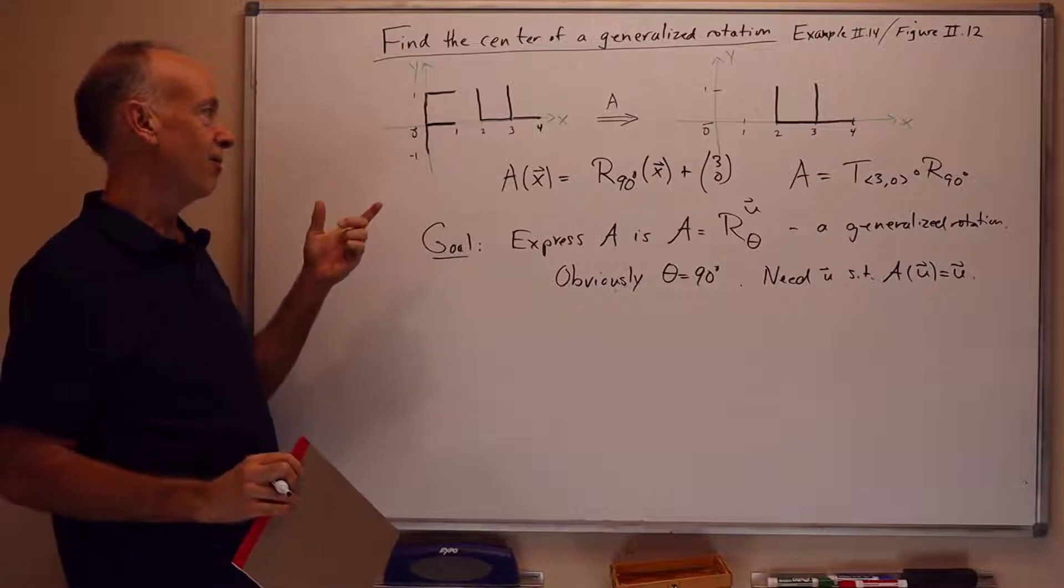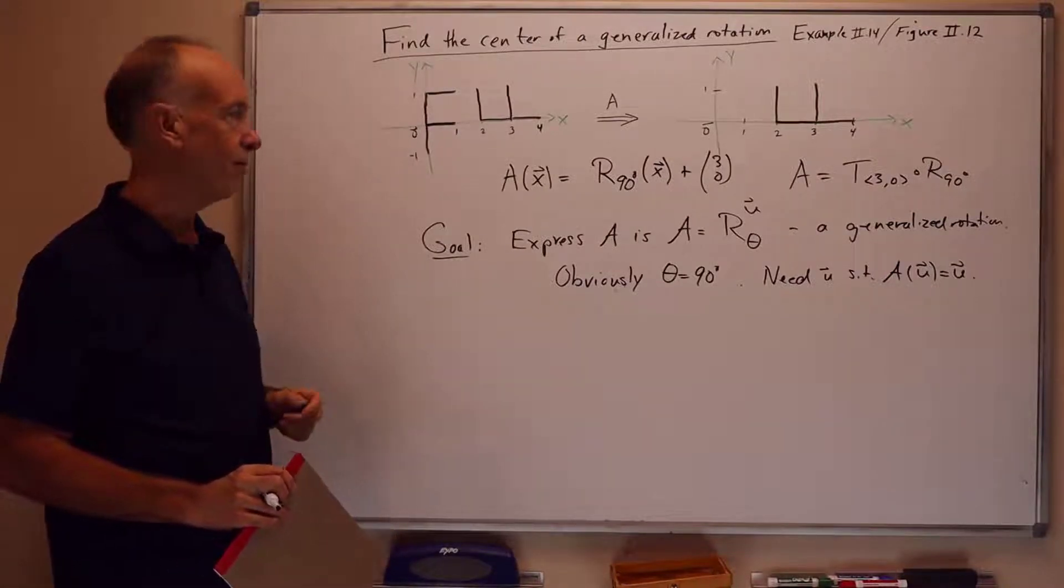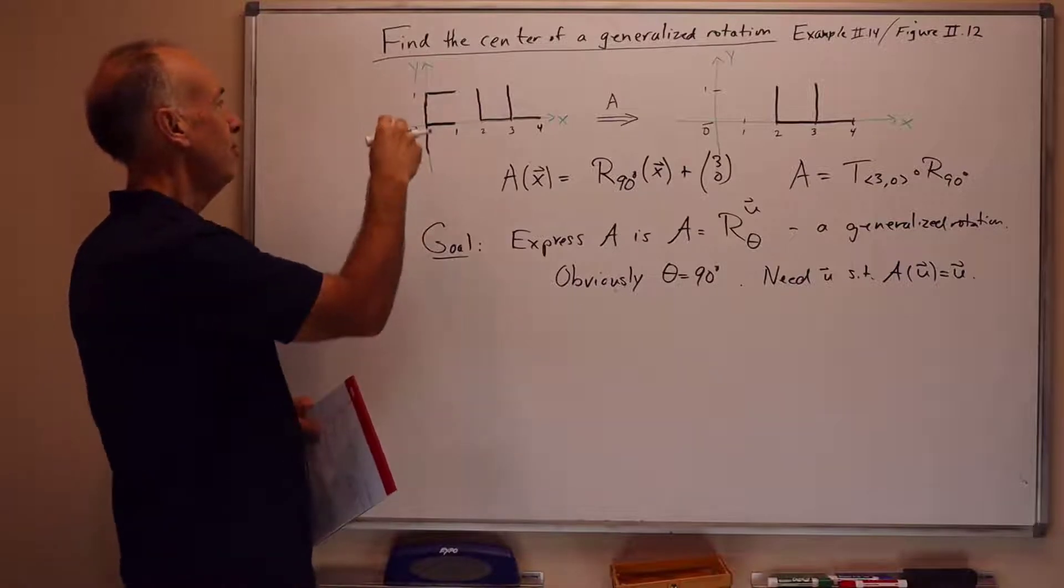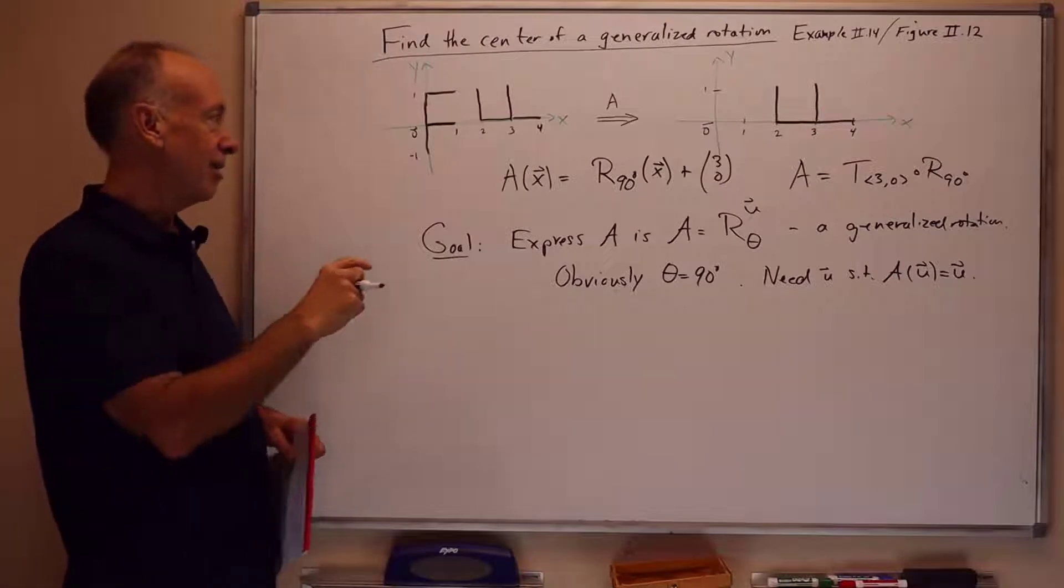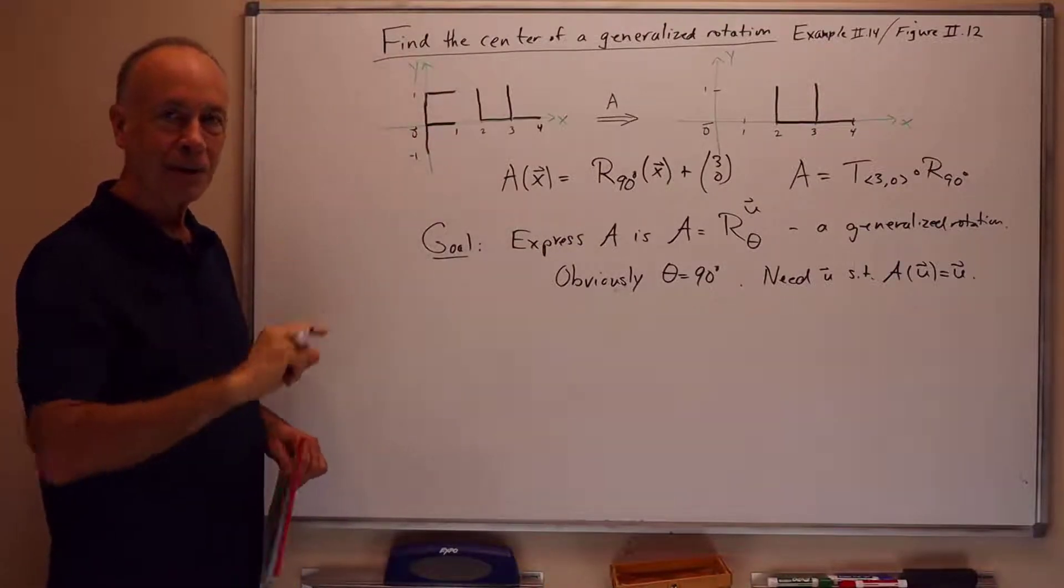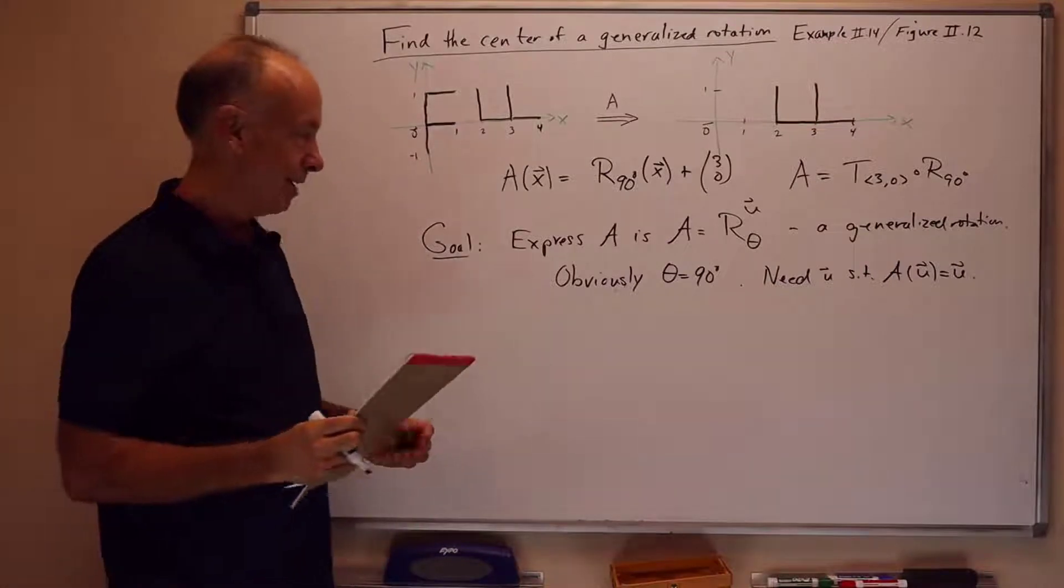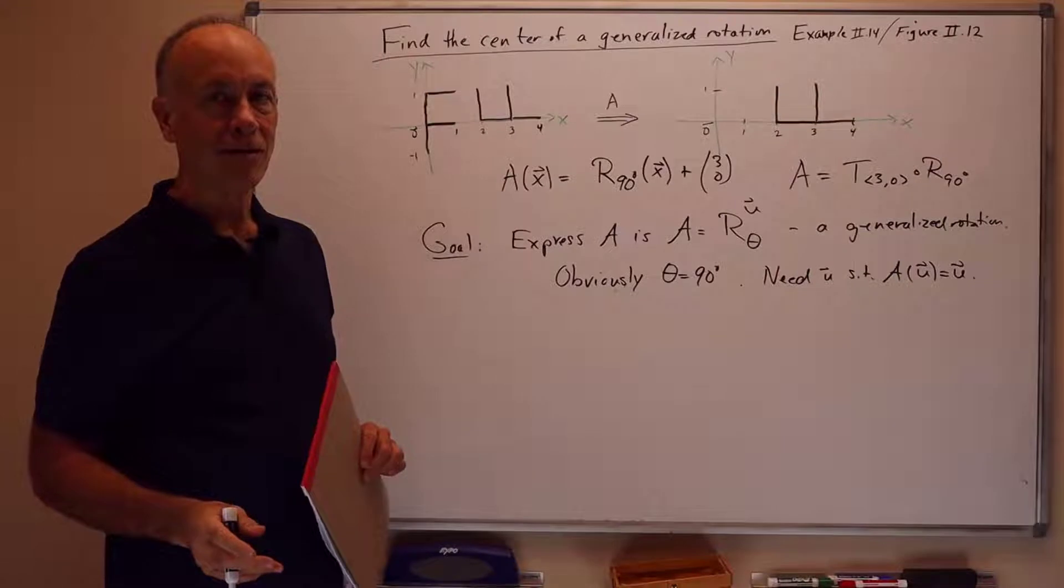And then sometimes you can just look at this and see a fixed point. Some of you may already just see the fixed point, but I would say it's not so obvious. Most people wouldn't just see this right away. So you're looking for some point u, like here or here or here, where if you rotate around it, the f swings to that location there. So now maybe since I actually pointed to one of the places that correct u, you might spot it. But let's find a more systematic way to find this when you can't just see it.